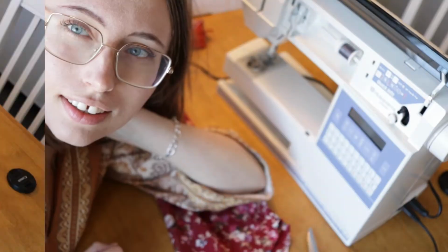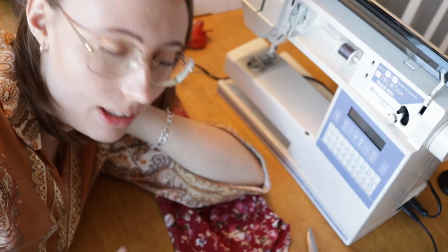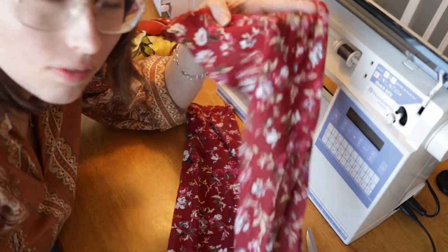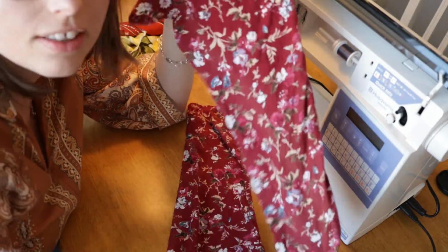Okay, so now we have arrived at the scarf part of this video. And to make the scarf, I have these two pieces of arm that we removed from the dress earlier.